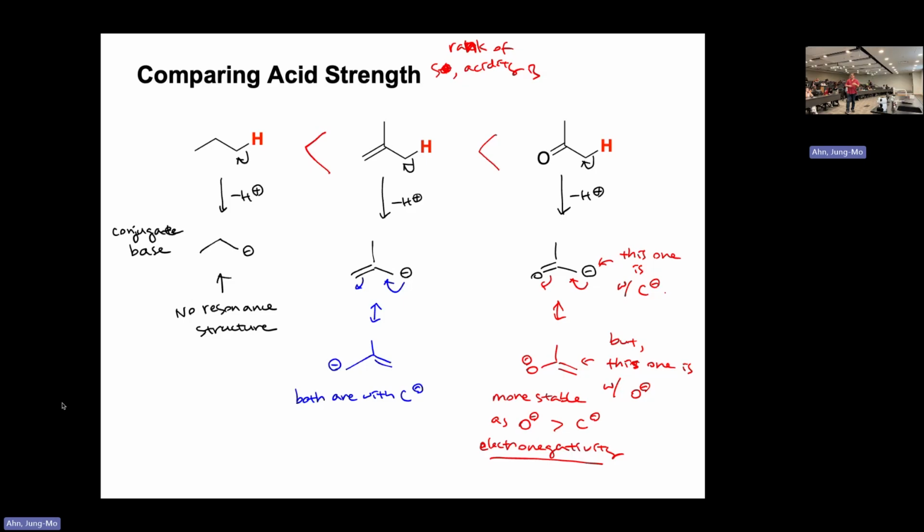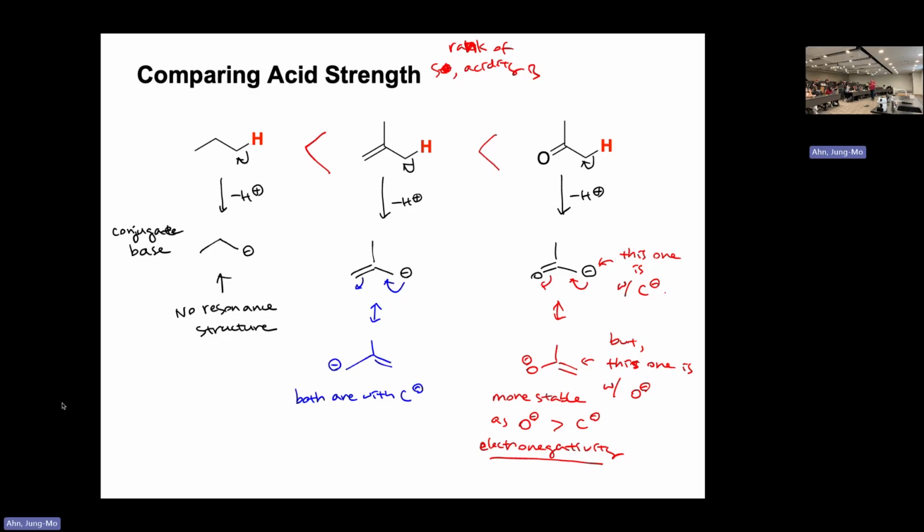definitely makes these resonance forms more stable, because if you think about that, these two will be equal contributors, maybe 50-50. But if you look at these two resonance structures, I would say this is a major contributor, that's a minor contributor. The reason is oxygen can handle negative charges better than carbon. So having a more stable major contributor in the resonance form, I would say this whole thing makes it more stable. That means this proton can go out easier. That means this molecule is more acidic compared to the other one. So that is basically how the resonance structures can influence acidity.